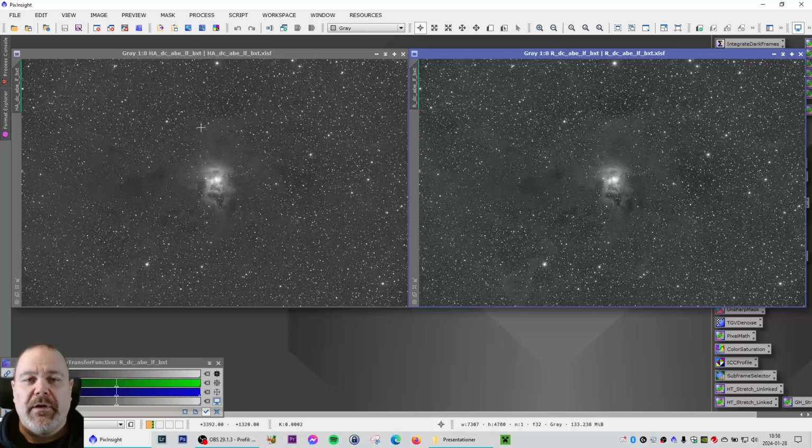We're going to compare these two frames here. You have the HA on the left and the red here on the right. And I'm actually going to, for the non-star version of the image and processing, replace the red with HA.